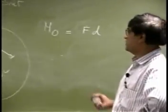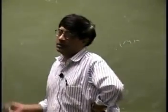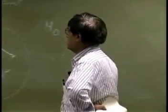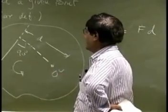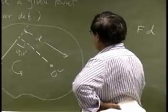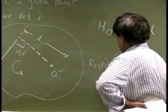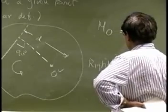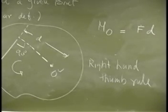But, if the problem was in three dimensions, or the plane was really not the plane of the blackboard, then it can't be that simple. I mean, it can't be clockwise or counterclockwise. In that case, you have to go back to the right-hand thumb rule, which means, you're going to look at the plane, the direction of the moment is going to be perpendicular to that plane, which contains the force F and the point O.